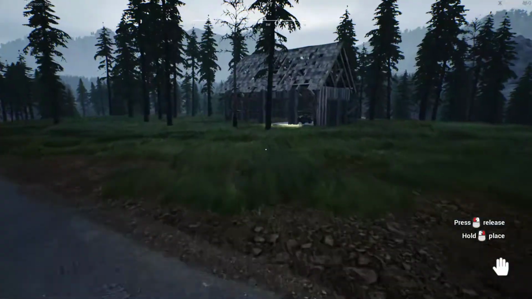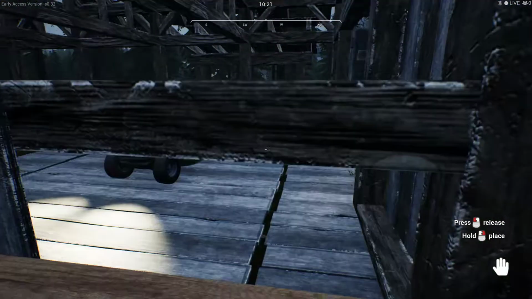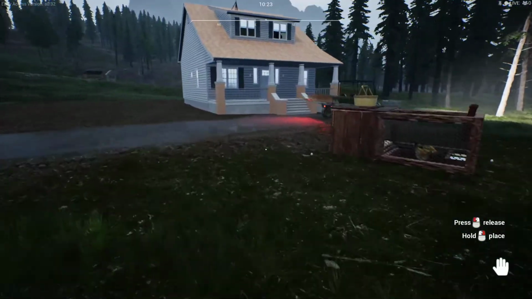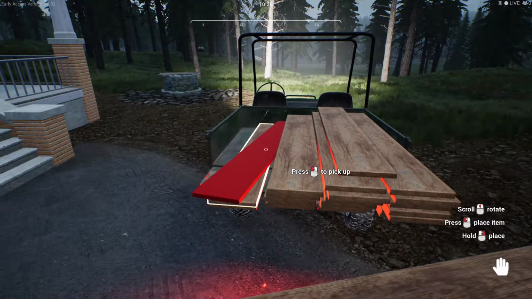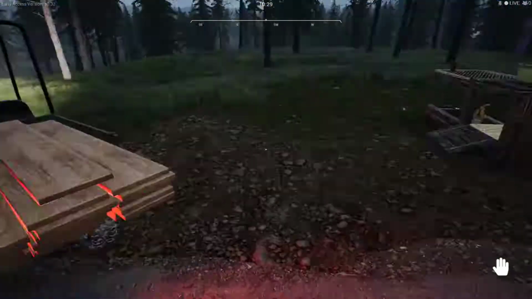So we must be able to sell that or build. See, because I'd like to be able to repair this or do something to that. I'm guessing you just demolish it and then build afresh. That seems to be the way forward. So these logs definitely, or these planks, need to go somewhere else. Without any shadow of a doubt, we'll need to put those somewhere else.